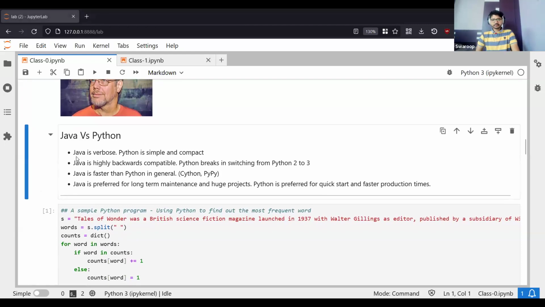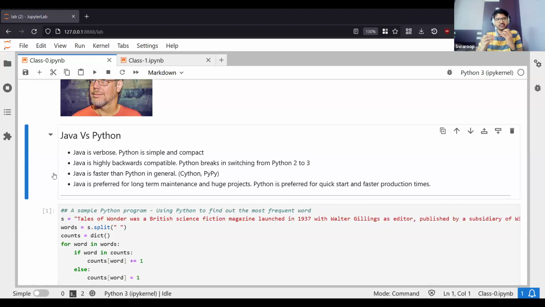So next, let's compare Python to one other popular language, which is Java, right? Again, I'm comparing Java because that's the most popular language you will see everywhere. So Java and JavaScript sort of go together in this area. So the main reason, again, we said that Python is obviously more popular in general, right? And in terms of comparison, we say Java is verbose, meaning to do something very small, you have to generally write a lot more code, a lot more lines of text in Java compared to Python.